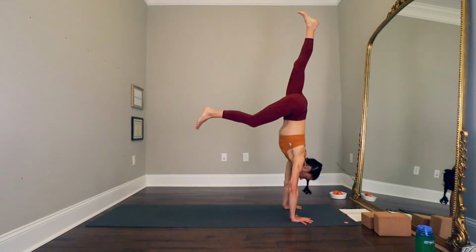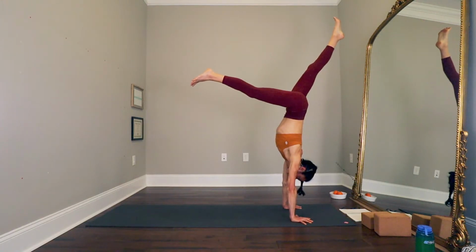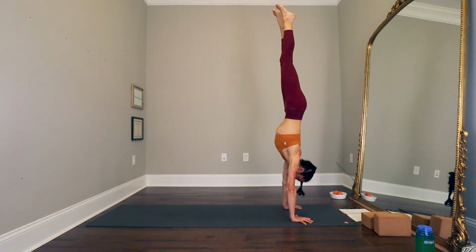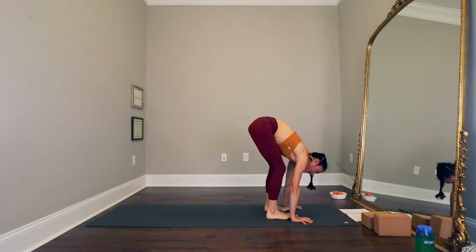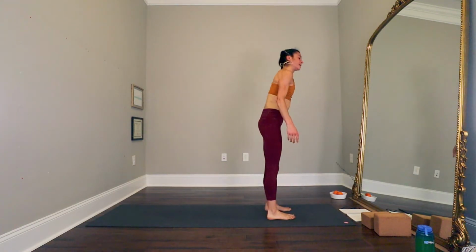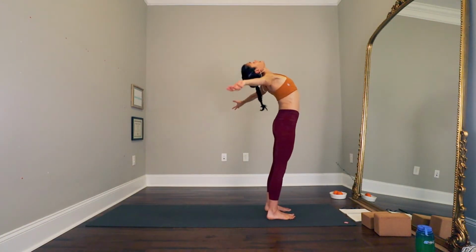Land light, keep traveling. You can just step the left foot, right foot meets it. Maybe you're getting some hang time. And then top of the mat is where we meet. Inhale, lengthen. Exhale, fold. Rise to stand. Exhale, cactus the arms. Reach the arms back up.